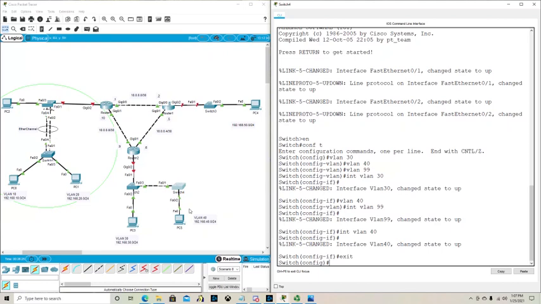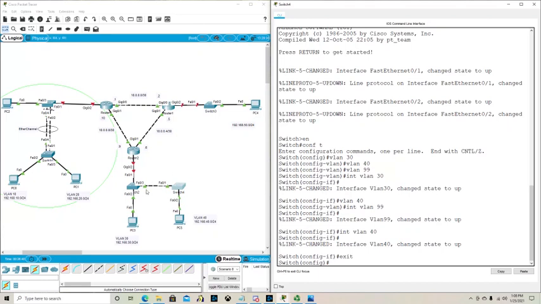So we never use access ports going between intermediary devices, so switch to switch or switch to router. If you're using VLANs, they will never be access ports. But they will always be access ports going towards PCs or servers.